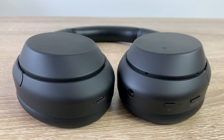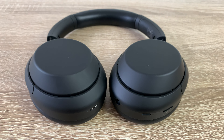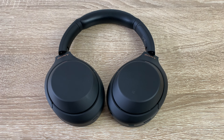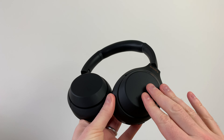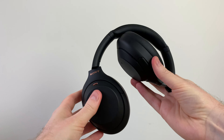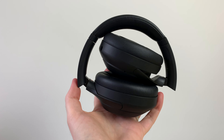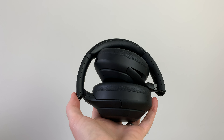I really like the design of these headphones. I think they're kind of space-age looking, very modern, very minimalist while still having quite a large profile, so you're definitely going to notice these when you place them on your head, but I think they look pretty cool. They've got a really nice soft matte finish which feels good in your hands, and they're very practical — you can fold these up to be really quite compact, making it easy to quickly place them down or pop them to one side without taking up too much space.